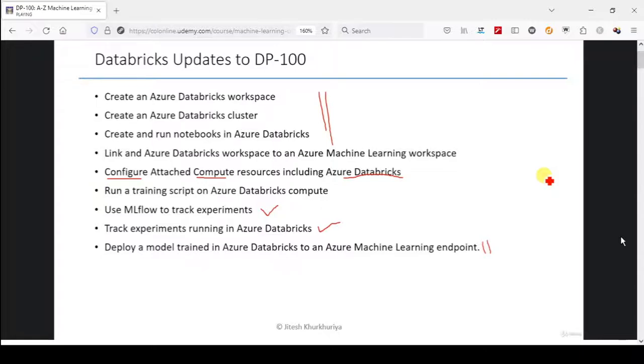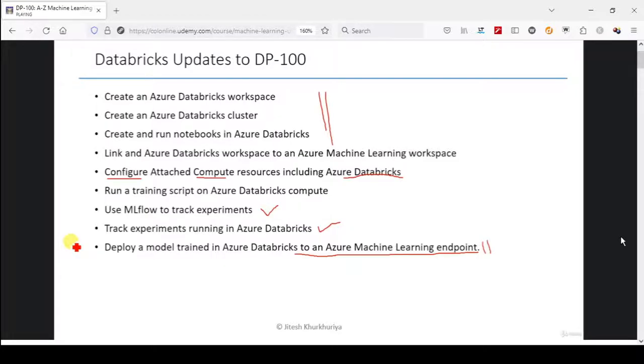So you may run the experiment inside Azure Databricks for all its advantages, but in the end, you may want to deploy it on an AKS cluster using Azure ML. And now, as you can see, these exam objectives have a very logical flow to it, starting with creating the workspace all the way up to deployment of the experiments. Also, using Databricks, we are trying to bring in lots of flexibility in the overall ecosystem of Azure Machine Learning.